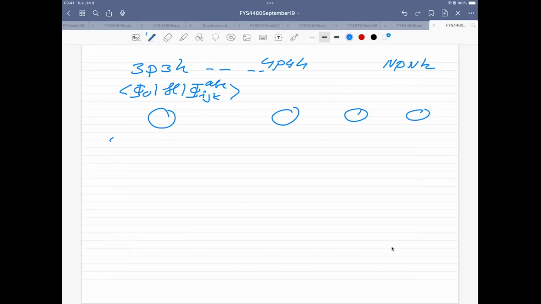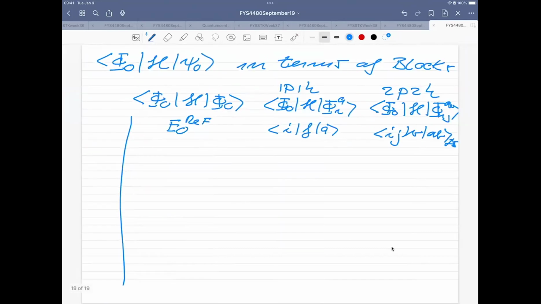When you now set it up, you could think of this as one long row. Now what I can do then is to think of this as us having multiplied with phi 0. Okay? Then in the next case, I have phi IA, the one particle, one hole case. Then I'm just setting up 2 particle, 2 hole, 3 particle, 3 hole, etc. down to n particle, n hole here.